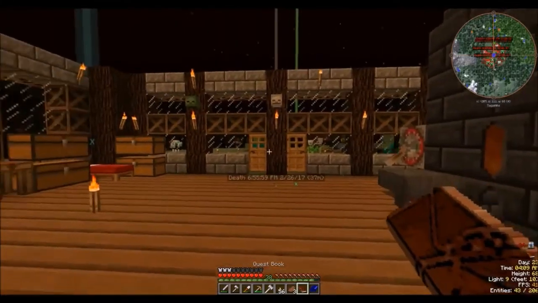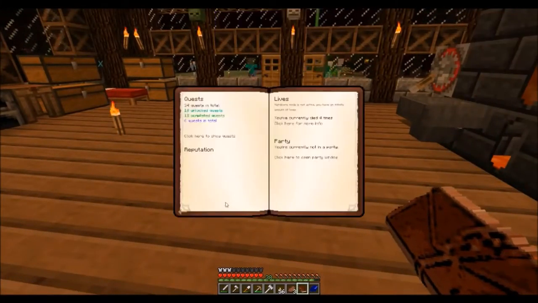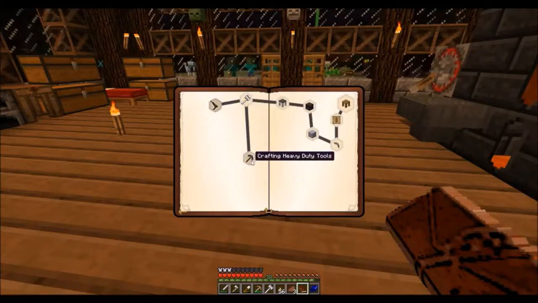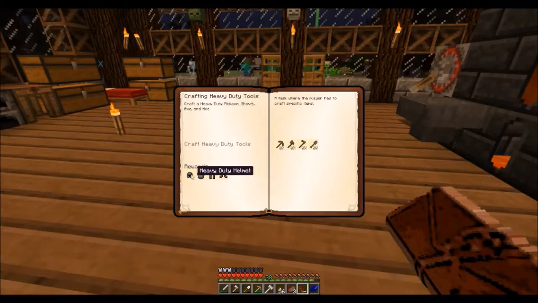But while the Blood Moon sets, we're just gonna go back to our quest book real quick. And see what was unlocked after we did the creating a hammer quest. Creating heavy duty tools. Oh, heavy duty. Craft a heavy duty pickaxe, shovel, axe, and hoe. Oh wow, we get heavy duty armor for that.